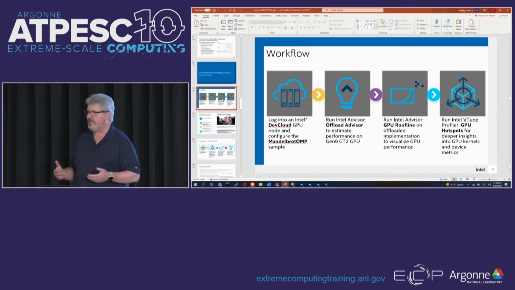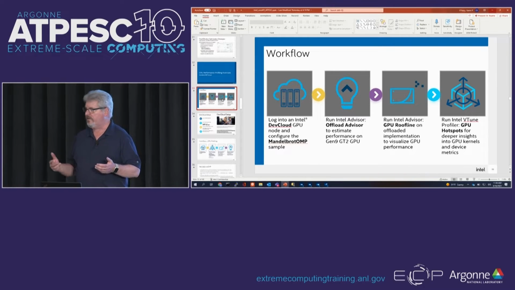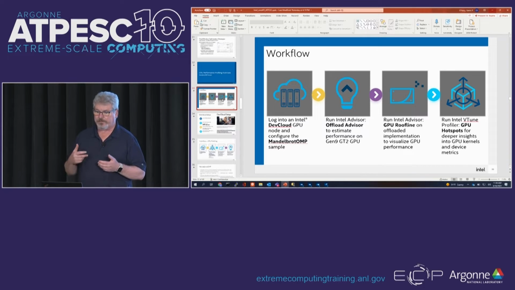The Dev Cloud is basically just a bunch of machines that Intel has provided. A bunch of them do have GPUs, so people can try out oneAPI. If you've ever had to go through system administration, getting your tools installed, it's always a pain. Here you basically know everything's been tested. Everything should theoretically work, and all the tools are already there, so you can just focus on your own application. So again, log on to the Intel Dev Cloud.